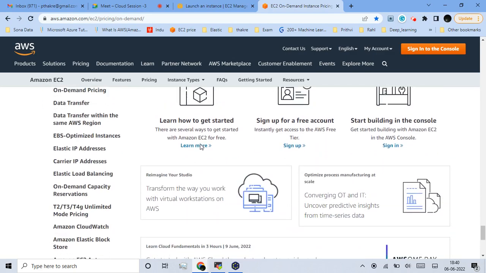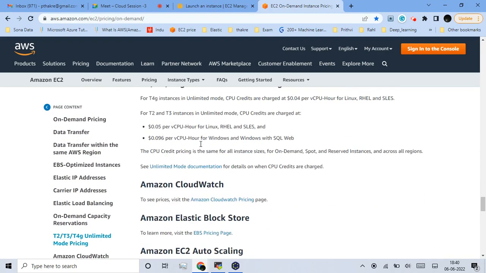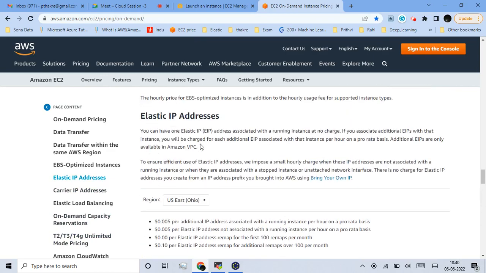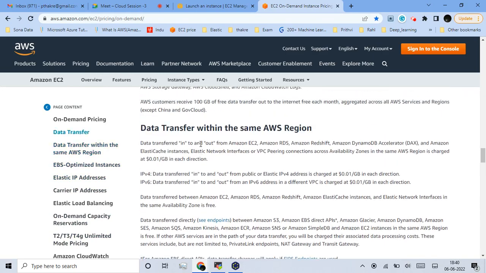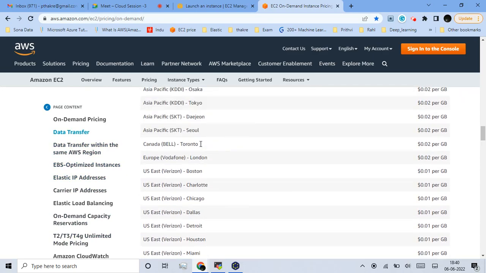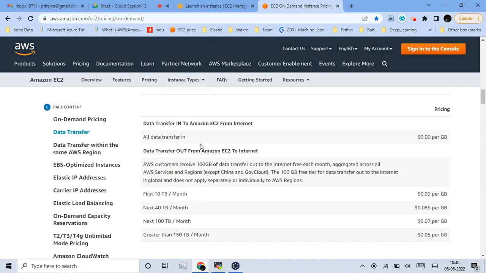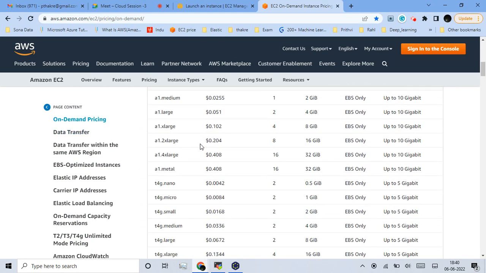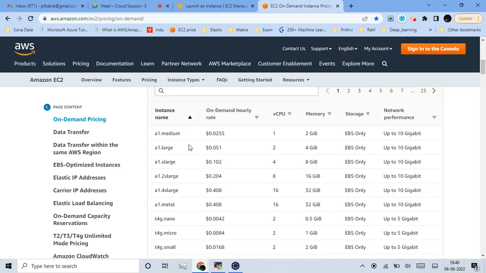On this page, I am just updating you that if you want to make sure it is not costly but it is fulfilling your requirement, then it is required for you to understand the cost and the instance type. So for example, here it is mentioned that if you are provisioning A1 medium, then your hourly rate will be this much, and it will provide you one CPU with 2 GB RAM with a hard disk maximum of 10 gigabytes.